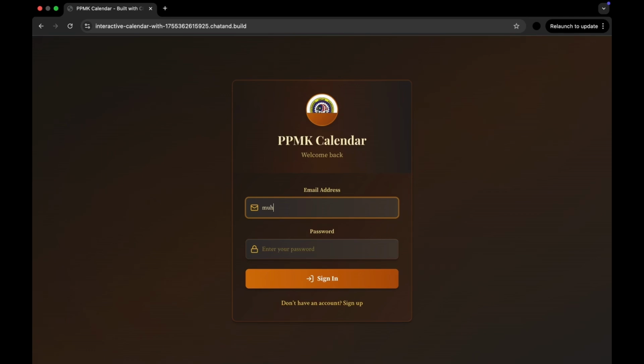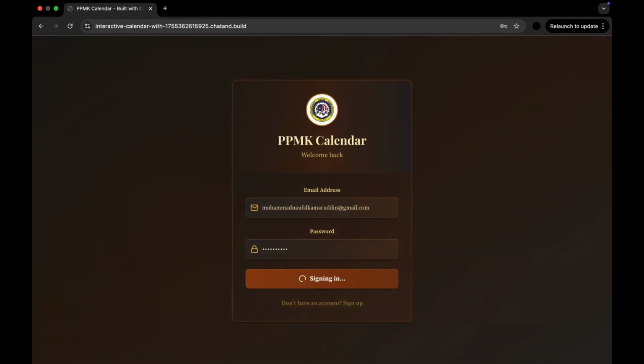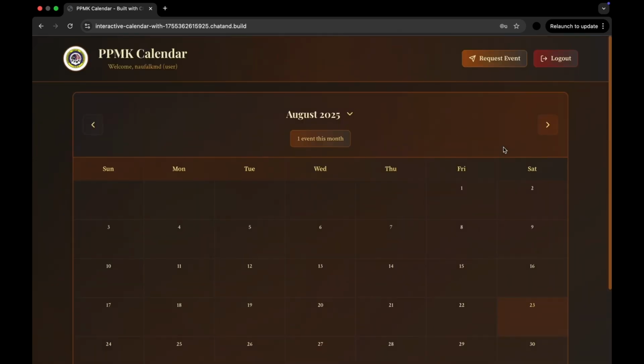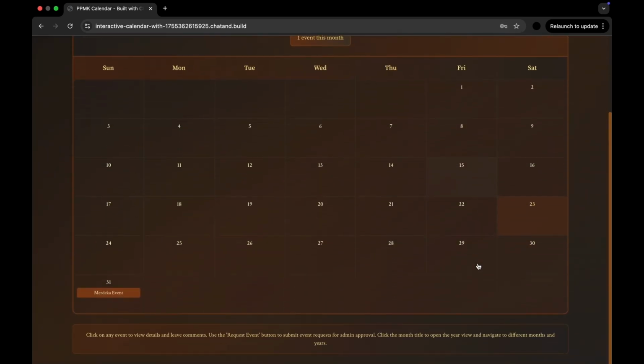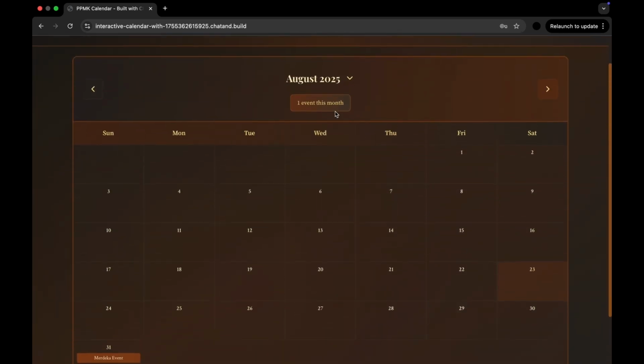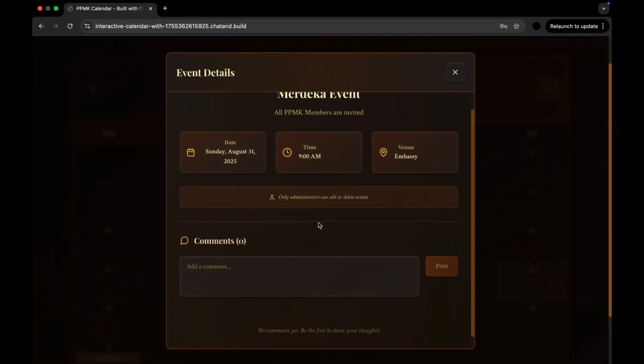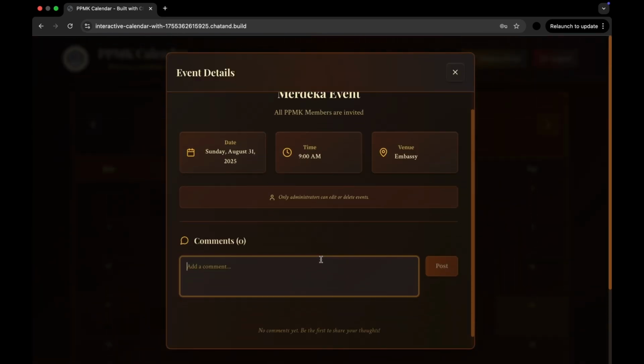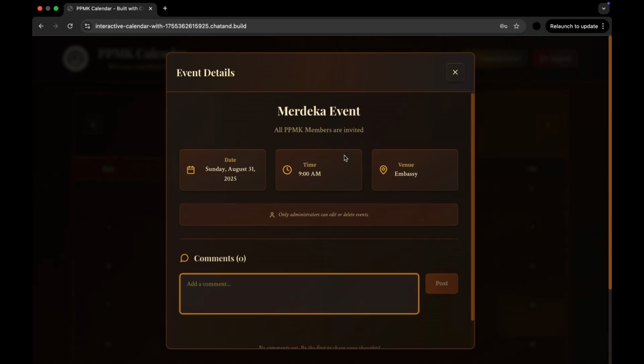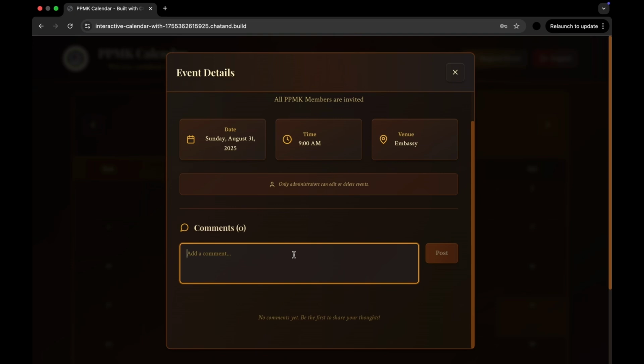Okay, let's move on to the POV or demo as a user. Here, you can see the events that are already provided by the admin or somebody who requested to the admin. And also, if you click on an event, you can see all the descriptions, and you can put questions in the Q&A section, which will be useful for students to see or ask questions.